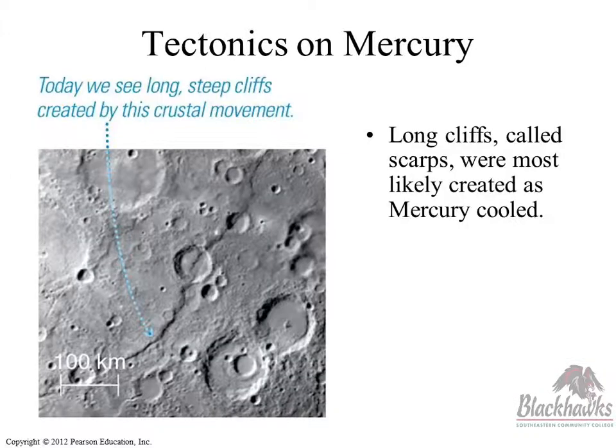They're pretty cool. So one of the features on Mercury are these scarps, S-C-A-R-P-S, and it's an indication of when it cooled. You know, when they make a sidewalk, they put breaks in the concrete so that the concrete can swell when it's hot and shrink when it's cool without breaking. Same deal when Mercury cooled down, it contracted and created these kind of cliffs called scarps. Not a stretch, is it?